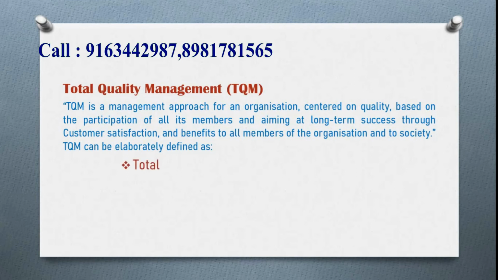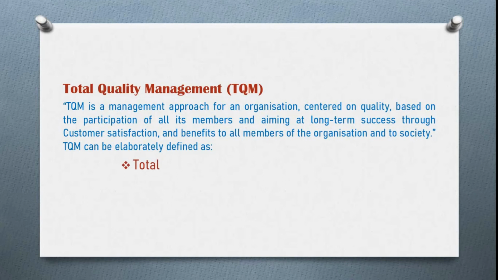Total means everyone in the organization is responsible for quality irrespective of their positions and functions. In this way, it takes a systems view, a total view, which is exhaustive and rigorous. Quality: meeting customers' needs at the lowest cost, first time and every time. Produce and serve according to customer needs. Management: continuous improvement by an interactive network of communication and control. Commitment of top managers and optimum utilization of resources.